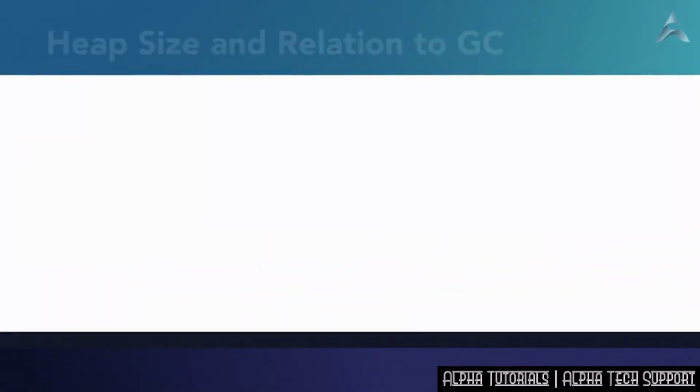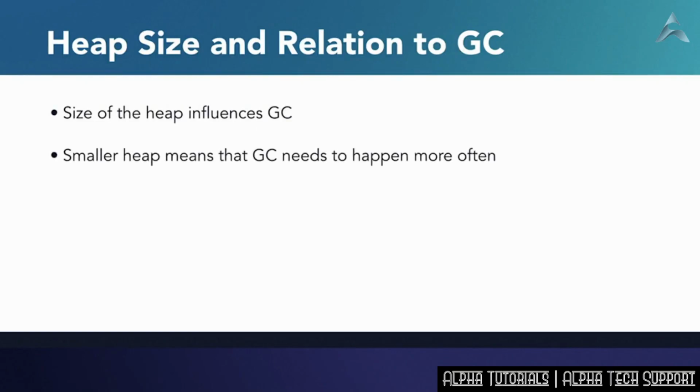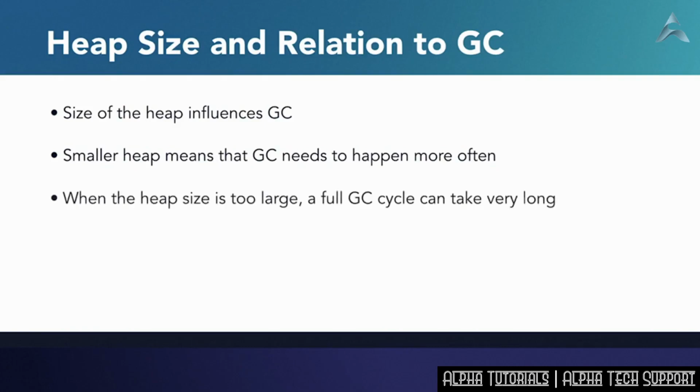The heap is where the objects of the Java application live. They're objects and free memory. The size of the heap influences garbage collection directly. A smaller heap size means that garbage collection will have to take place more often. If garbage collection needs to happen too often due to a too small heap size, this might influence the performance of the application. Depending on the system, this might be very unnecessary. You clearly cannot have more heap size than RAM, but when that's not a problem, the heap size can be increased. Another problem can occur when you set your heap size too big.